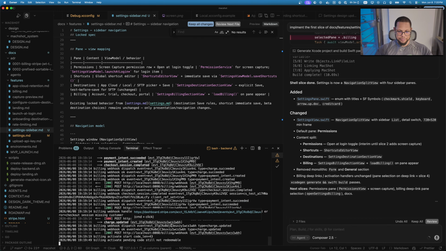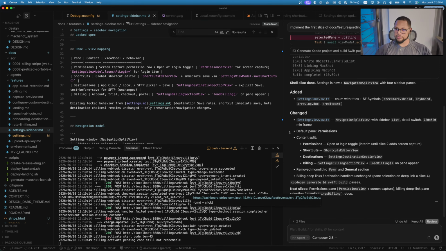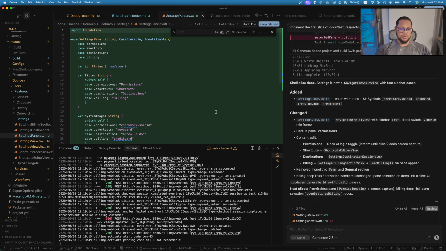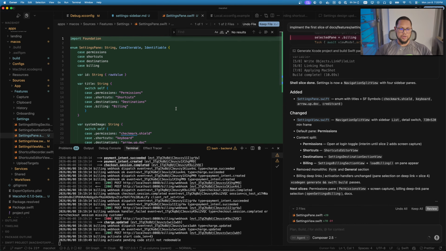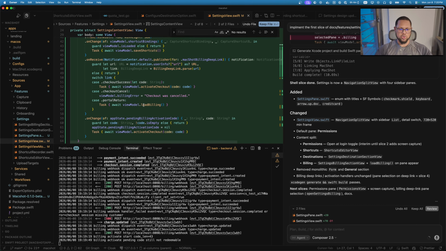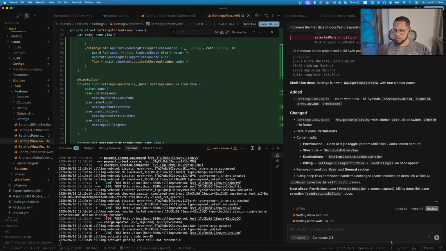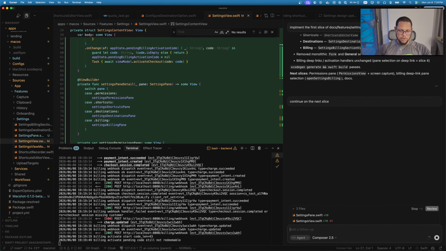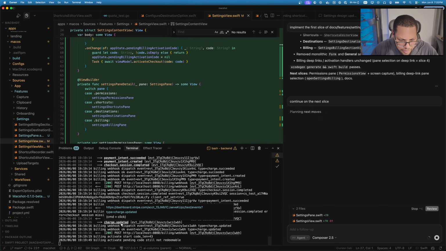Webhook fail. I have to know why. Okay, so here, settings pane, we have these permissions. Settings pane, settings view. Okay. Continue. And yeah, that's a slice. Okay, so it failed here.